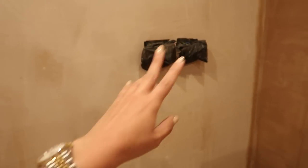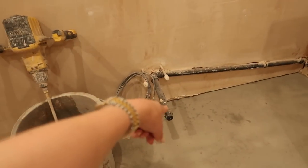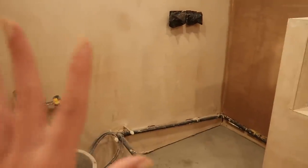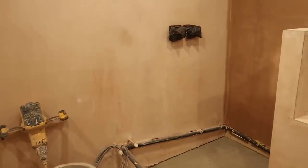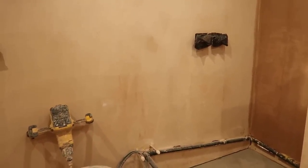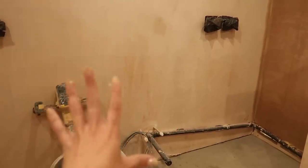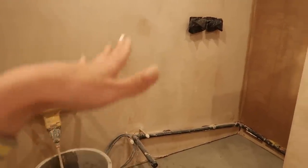So once the units are fitted, these are sockets, plumbing for our sink, sockets for our washer dryer. Once the units are in, I'm going to get someone to come and measure up and sort all of the measurements and everything for the worktops. So yeah, Howdens units, but we're going to get a quartz worktop in here.